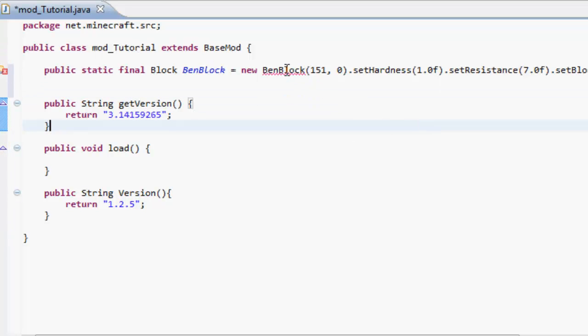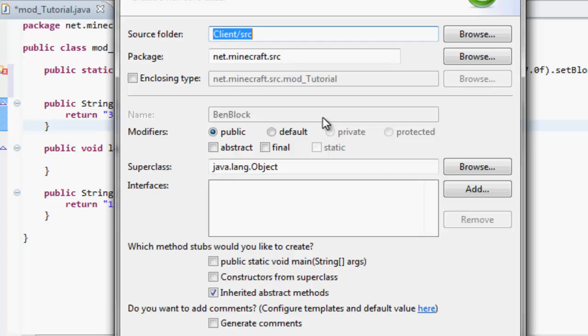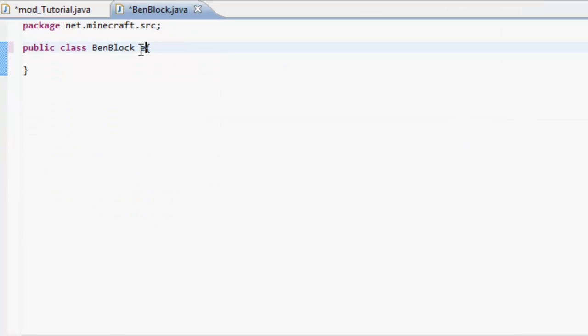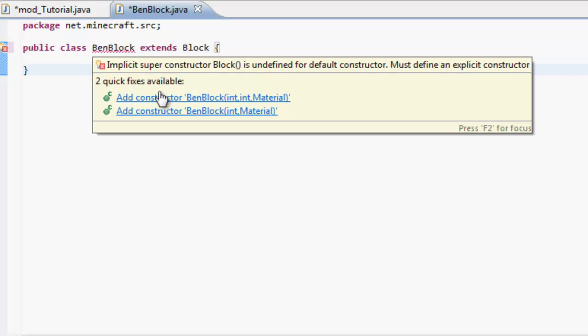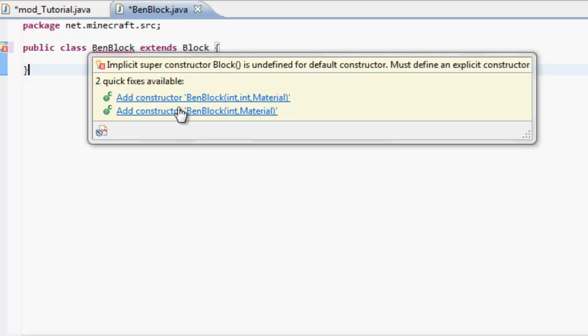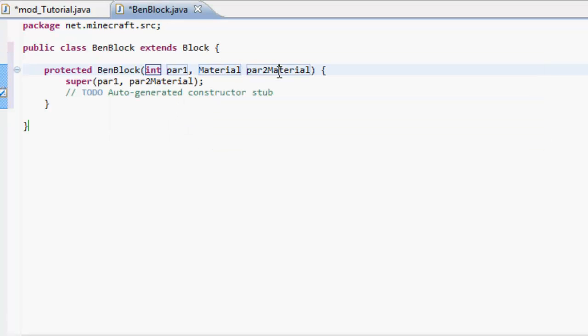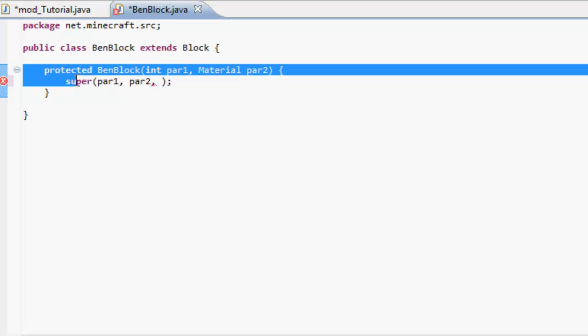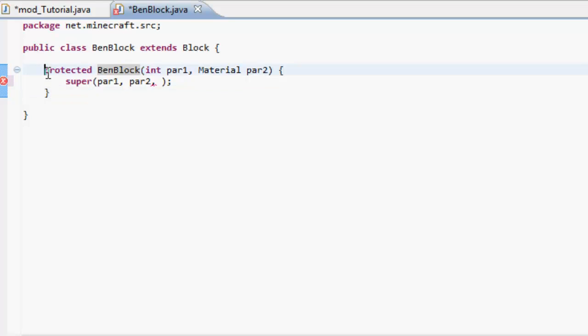Now let's make this class called BenBlock. Hover over BenBlock and click create class BenBlock, and this is going to extend Block, so it's going to be a block type. Again, just hover over this and add constructor. So we have to make a protected BenBlock. That's a constructor. This gets called as soon as this class is mentioned in any other classes.